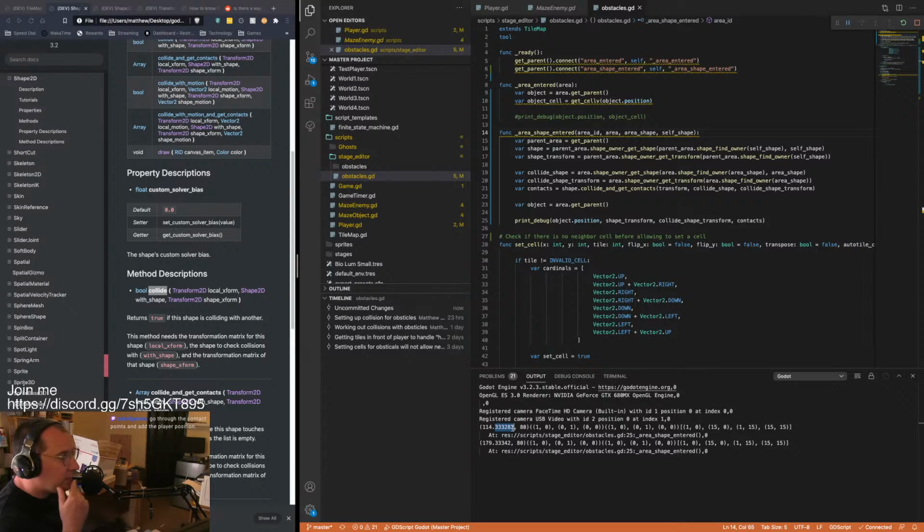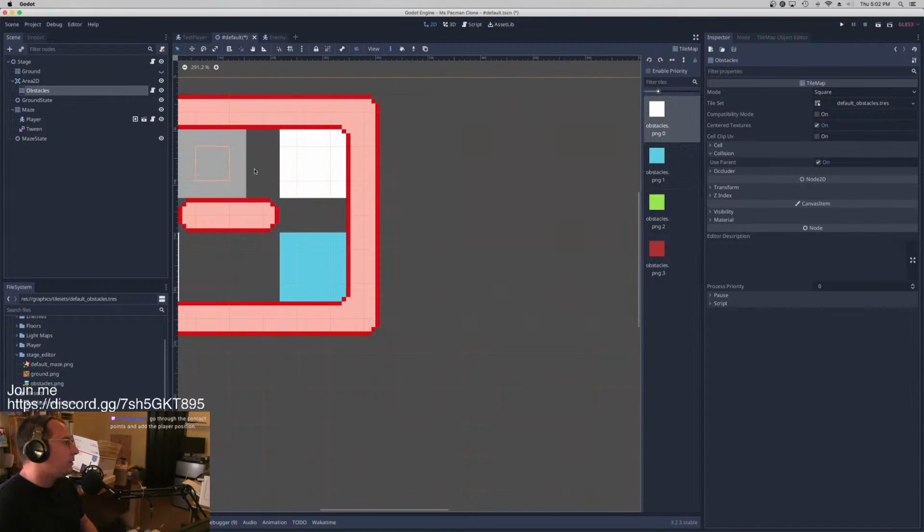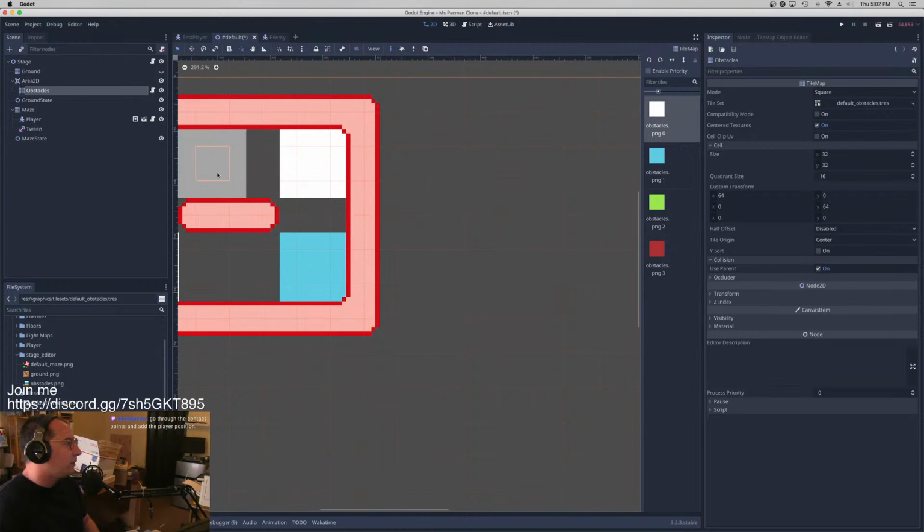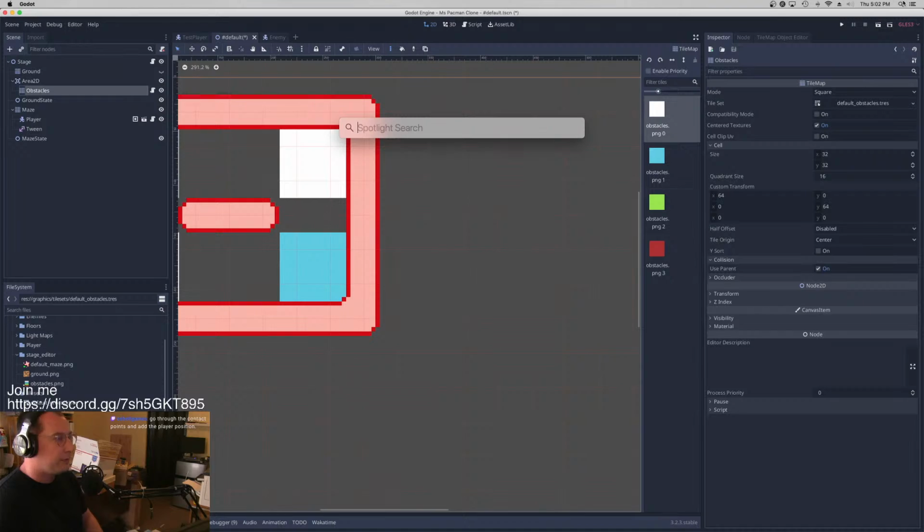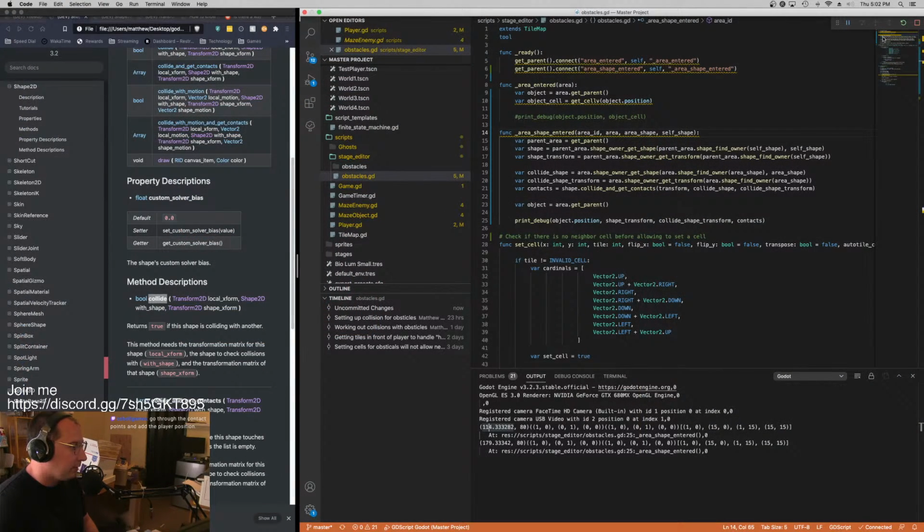So let's just do this math in our head. Okay. So if we're at 5 by 12 and our grid is 32, 5 is 160.